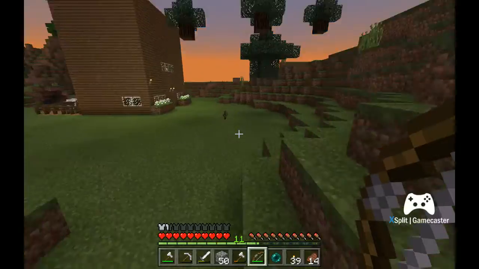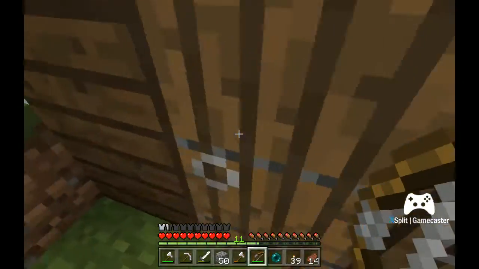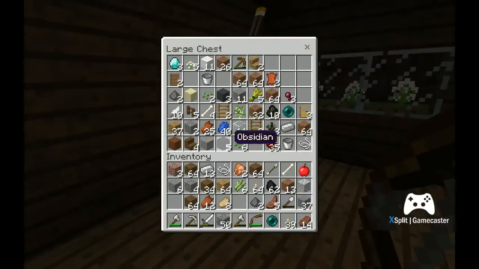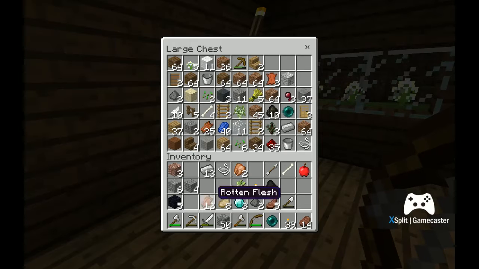Okay, let's head this way. Okay, open the door, shut the door. Gotta go upstairs. Remember now, maybe we grab this and the diamonds. We need to get rid of all this wood that we have. Okay, put that right there. A lot of this stuff we just don't need. Oh, we have so much rotten flesh.